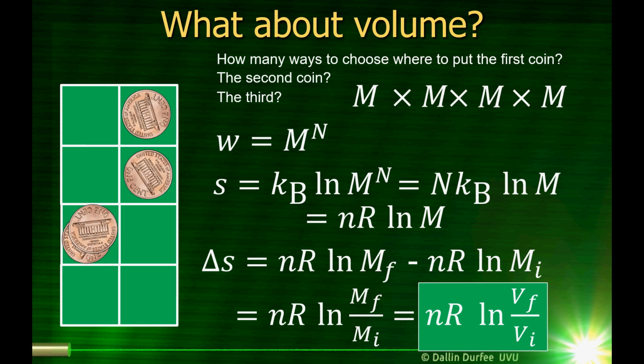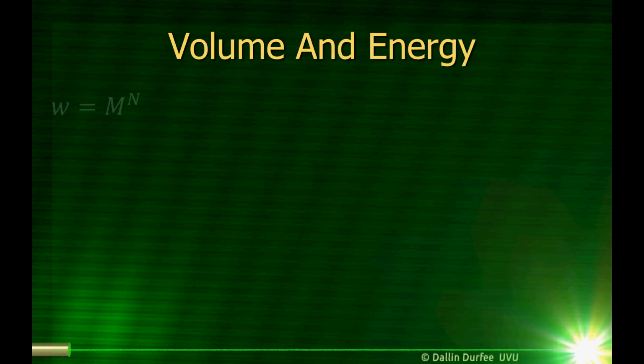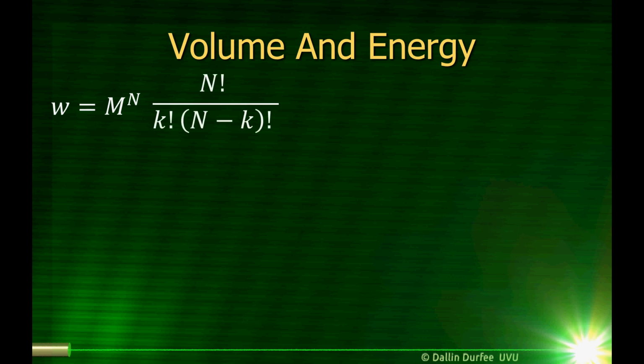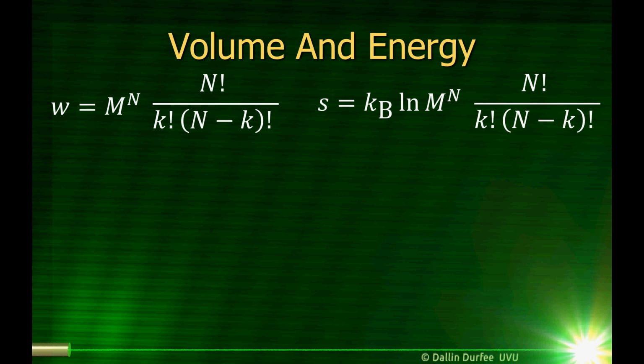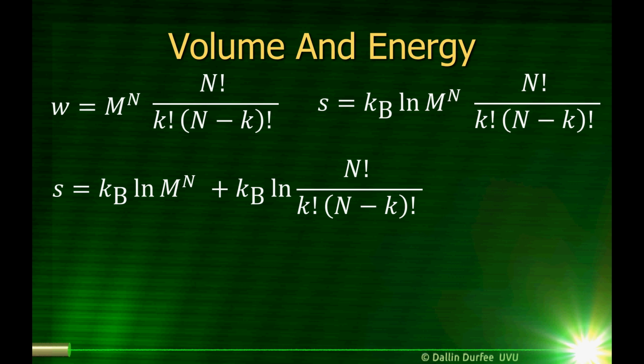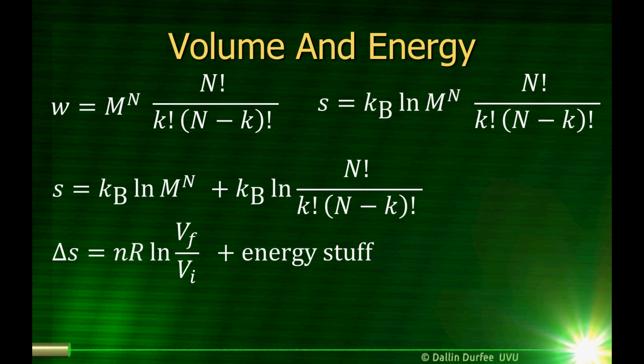We're still talking about microstates and macrostates, so volume and energy together, right? The number of microstates that correspond to a macrostate has a term that goes with the volume, which is the number of boxes raised to the number of pennies. And then we have a piece that goes with how the pennies are arranged in the different boxes, which ones are heads and which ones are tails. When we calculate the entropy, it's just Boltzmann's constant times the natural log of that. Once again, I can separate that out using identities for natural logarithms into an entropy piece that has to do with the volume and an entropy piece that has to do with the temperature or energy. And so basically delta S is this volume piece plus an energy piece.